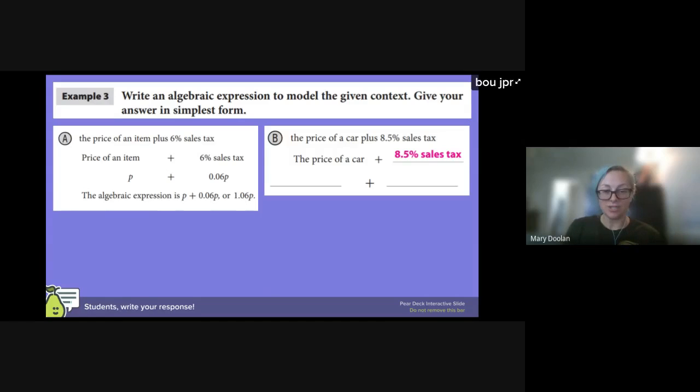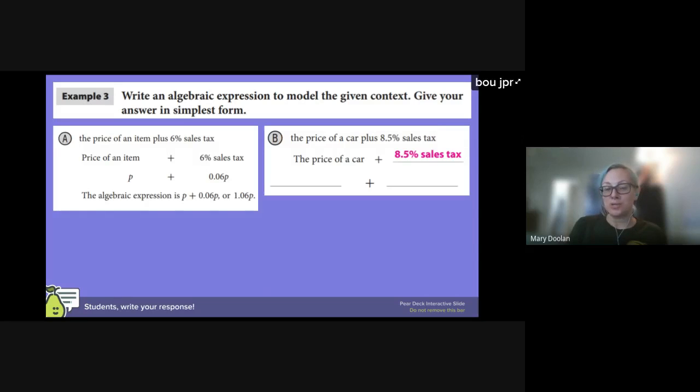So when you add like terms, you take the coefficients of your like terms and you add those numbers together. In front of the P, there's an invisible 1. It's the coefficient. Even though you don't see it, there's an invisible 1 there because there's 1 P sitting there. So 1 P plus 6 hundredths P is the same as 1 and 6 hundredths P.